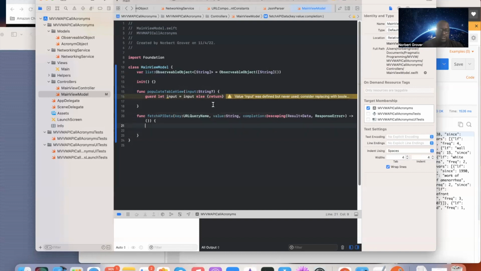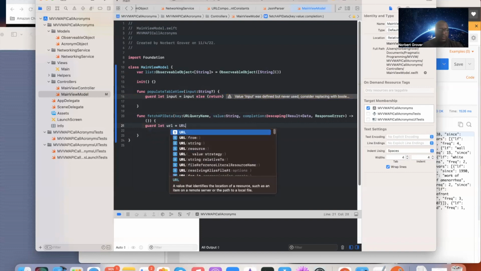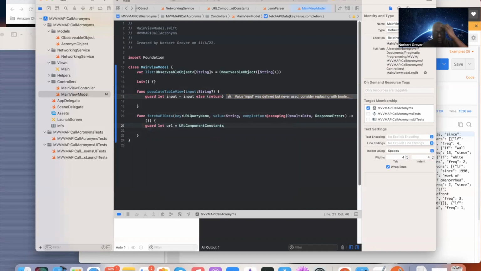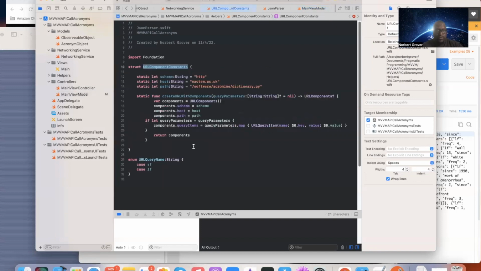Now we're going to say guard let url equal URLComponentConstants. URLComponentConstants is a class or object that I created. Let's look at it real quick. Go to definition. This is URLComponentConstants right here.